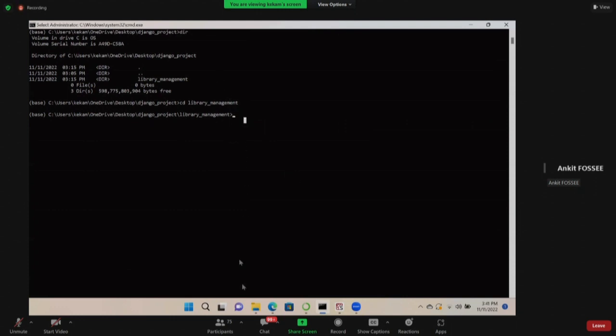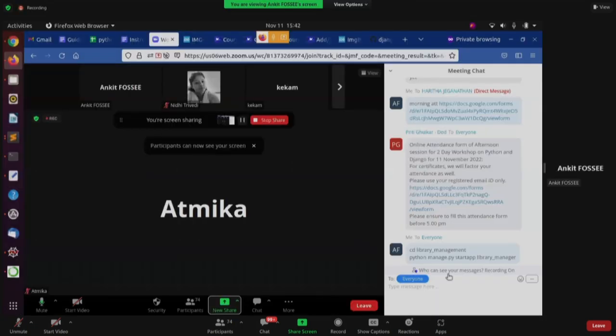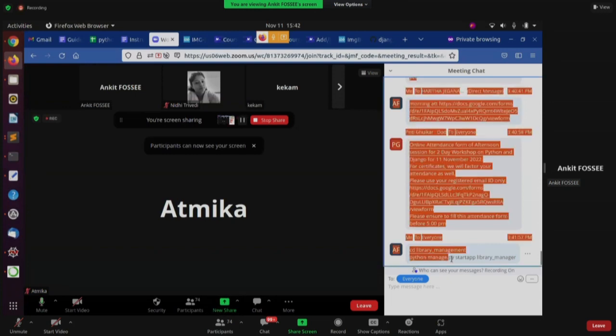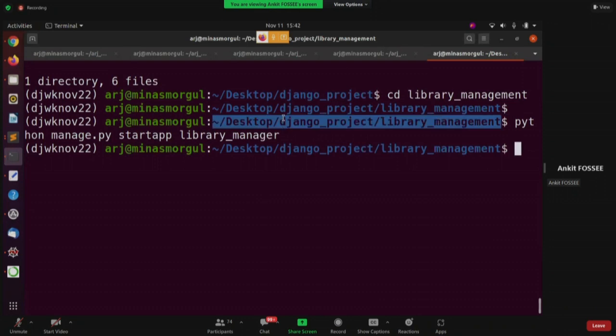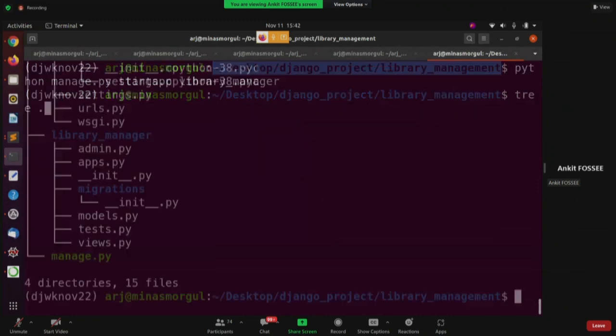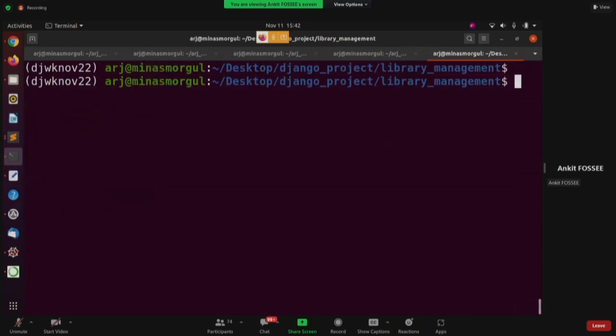I've pasted the command in the chat. I'll repeat the command again. One second. I've typed out the commands in the chat. Basically, you need to go to the right folder and then run the python manage.py command, right? So I'll start sharing my screen again. Whenever I say that the command contains python manage.py, please remember that you need to be in the folder called library management in your Django project folder, right? Because that is where your manage.py file is located, correct? Otherwise, if you are in an incorrect folder, your commands will not work as expected, right?